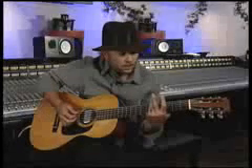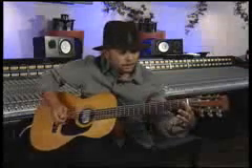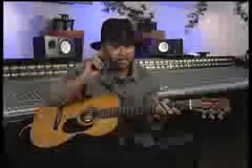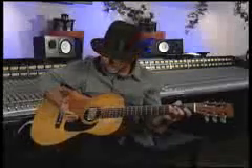I'm using both the slide and fingers — I'm hitting the lip, and then I'm fingering it without the slide. Not every note has to be with the slide for me. It's a matter of smoothness of how you want to play the lip. Most importantly, while we're talking about finger position, is the dampening.